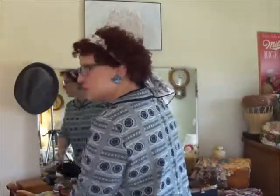So the next thing I'm going to go over is the stuff that I got at Salvation Army. Usually find hats and purses over at Salvation Army for $5, $6. I usually get really good deals, really simple hats. Well, this hat is probably the most expensive hat out of any hats that I've ever bought. I usually get them anywhere from $5, $6, $7, and I think I spent $12 on one hat one time. This one was $15, which still isn't bad.